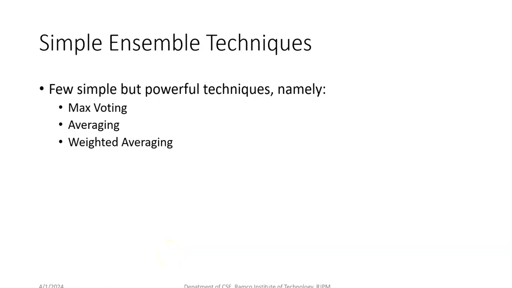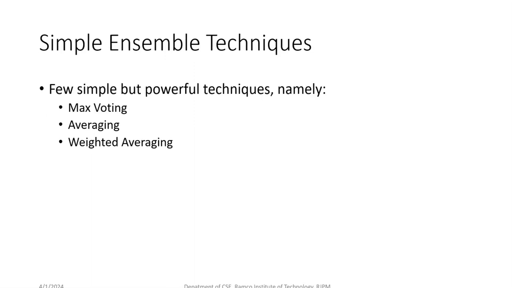Hello students, in this video we are going to see ensemble techniques. Ensemble technique is nothing but the combination of multiple models to improve the performance of a system. Now we will start with simple ensembling techniques. There are three types: max voting, averaging, weighted averaging, and the advanced ensemble techniques are bagging, boosting and stacking.